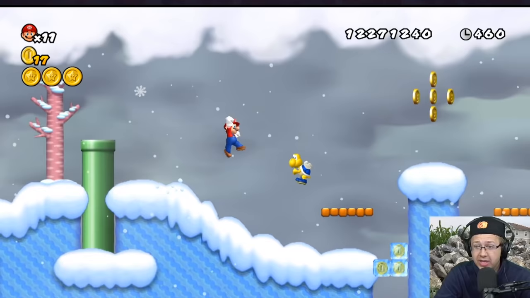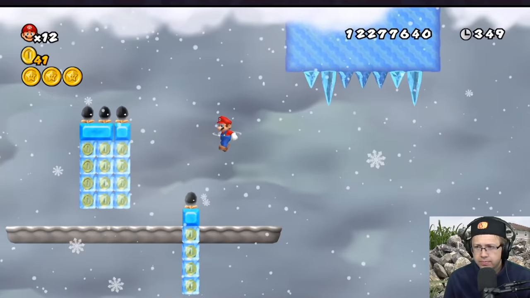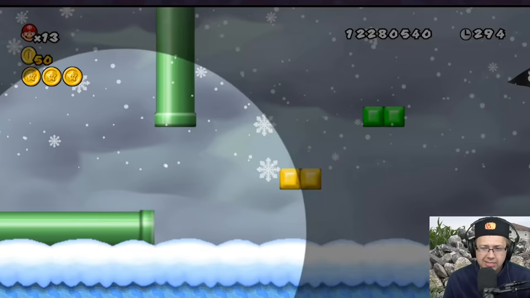Oh, crap. Okay. Turn into an auto-scroller. Oh, God. Oh, no. Okay, so far it's not too bad. Oh, okay. Let's activate those now. We got some floating blocks. All right. Well, the level's not done yet. I think it's about to end. Yeah. That was a really interesting level.